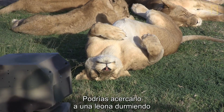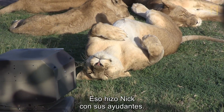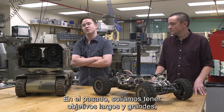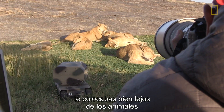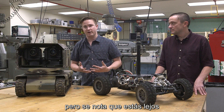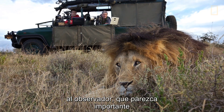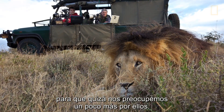You could drive this right up to a sleeping lioness and get a photo of her and her cubs, and that's what Nick did with his assistants. In the past you'd sit way over there, far away from the animals, and get that photo — which can be great, but you can tell you're far away. Here at National Geographic we like to put the animals on a pedestal, making the animal feel big to you the viewer, which makes them seem important to us humans so maybe we'll care a little more about them.